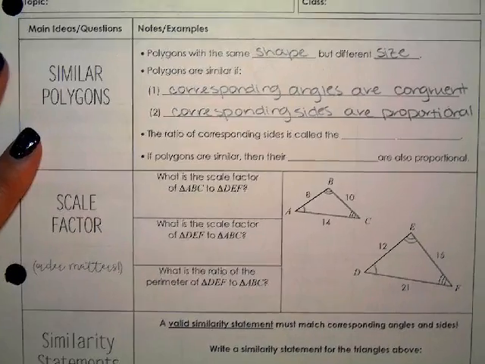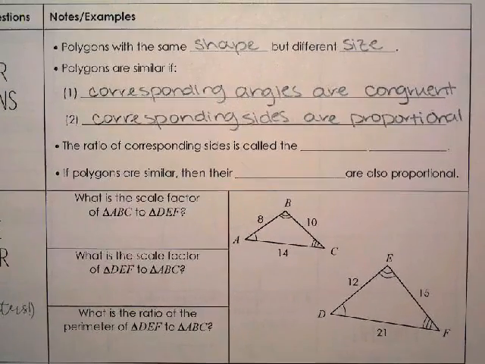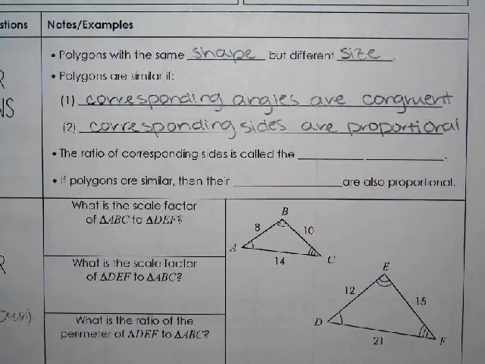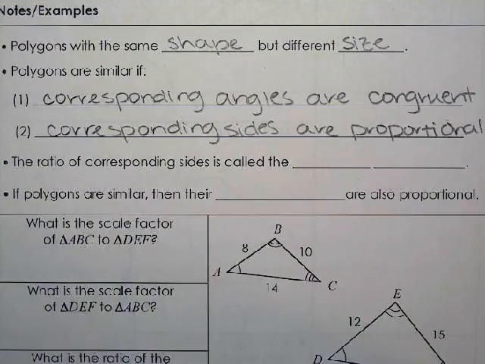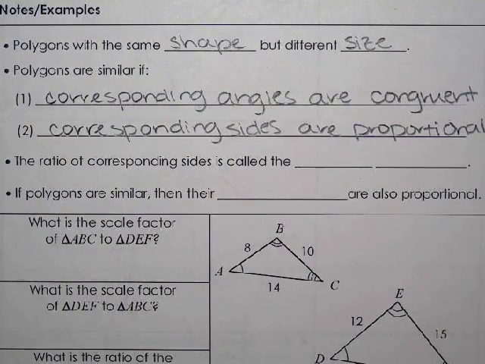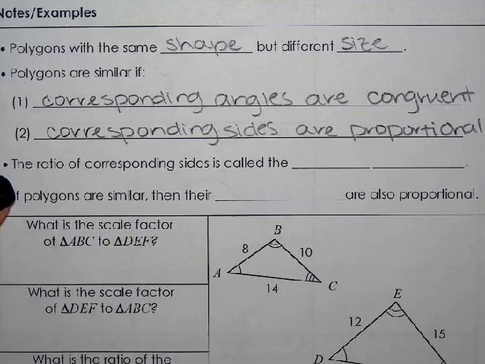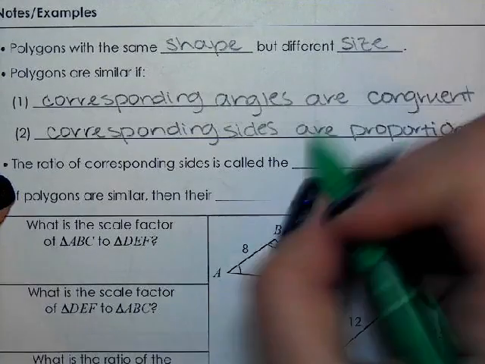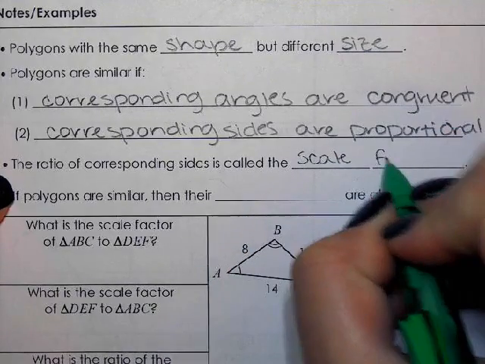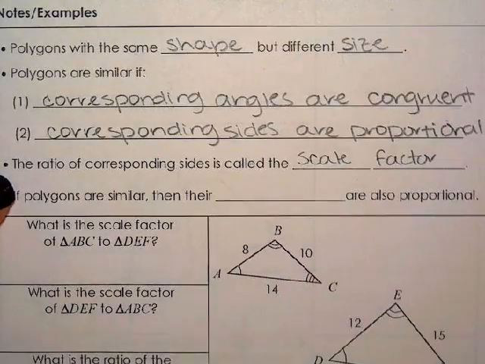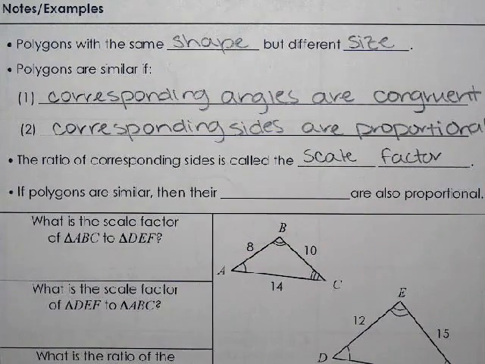Let me zoom a smidge. There we go. We're going back to your favorite thing. The ratio of corresponding sides is called the scale factor. Remember that? Yes. From dilations. Does that sound familiar? Scale factor? What a great time, Miss Rice. I'm not at all triggered. Twice in one day. Scale factor.